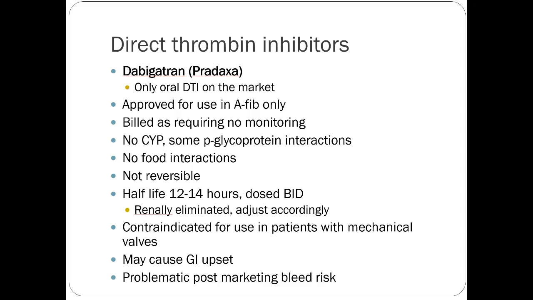Okay, anyway, so this drug doesn't have any CYP interactions. It might have some P-glycoprotein interactions, which is how stuff gets absorbed out of the GI tract. That's a little bit more difficult to manage. It doesn't have any food interactions. It has a half-life of 12 to 14 hours, dosed twice daily. It's not reversible technically, but I should delete that because now it is. There's a drug now that can reverse it. It wasn't reversible when it came out.